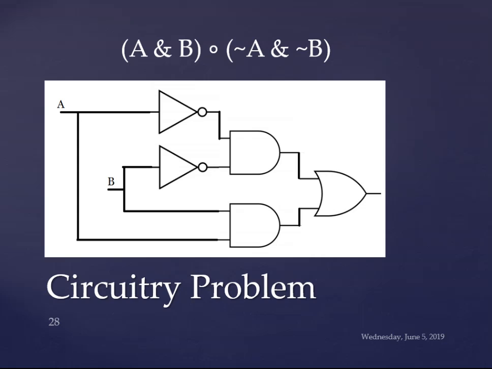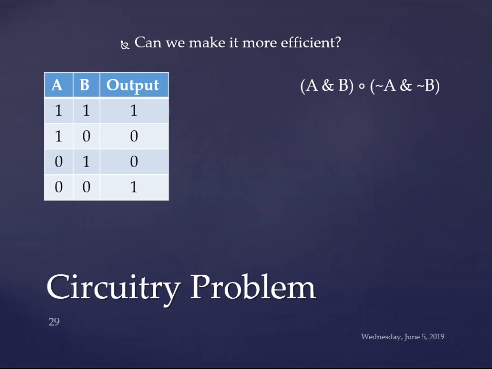All right, so for now, we might be asking this as engineers: is there any way that we can make this more efficient? Right, so I want you to think about this a little bit, and maybe pause the video and try to think it through. The easiest way to do this is to just analyze what the output gate is saying and see if you can detect a pattern there that can be represented more simply given the gates that you have.